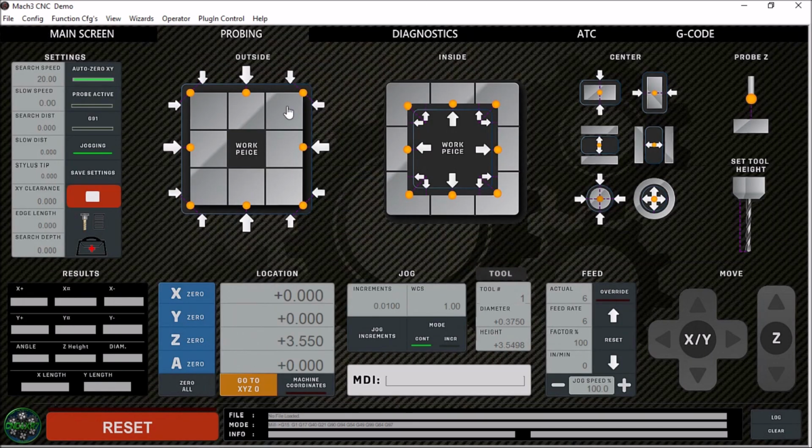Now the next tab here is the probing tab. I really like this tab. Mike did a really good job of laying this out. It's very functional. It's got everything you need with a few exceptions. He outlined some of these in his video, and so I just took it a step further and added some of the things that he felt like it needed and I felt like it needed as well. Now, all of the probing macros I've tested work really well. There are little things you have to relearn as far as the probing routines go, but that's pretty much with any screen you use. The probing routines act a little differently.